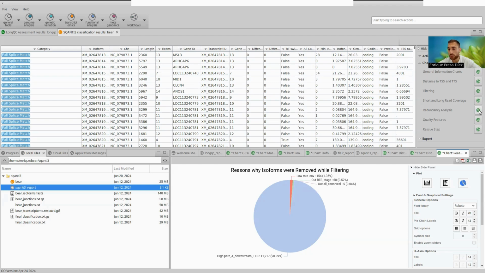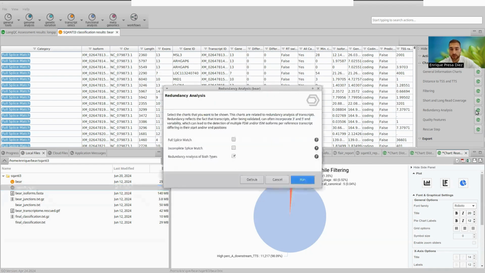Finally, I want to talk about redundancy a bit. Redundancy is the problem of having actually the same transcript, but having it duplicated because of 3' and 5' variability. We want to have unique transcripts. Obviously, we don't want to have redundant transcripts. So in SQANTI3, you can do this kind of analysis.